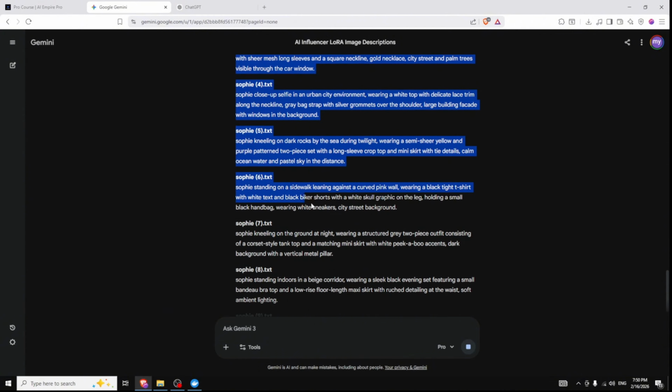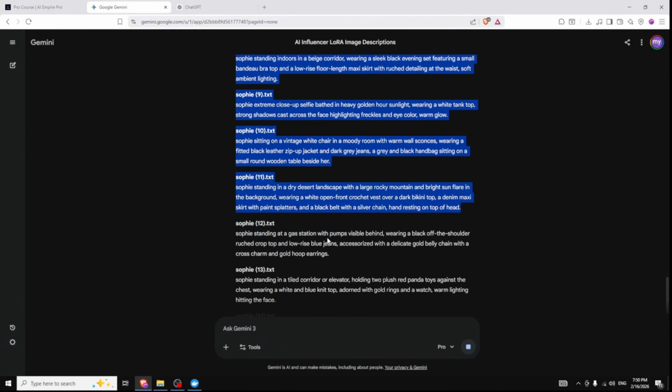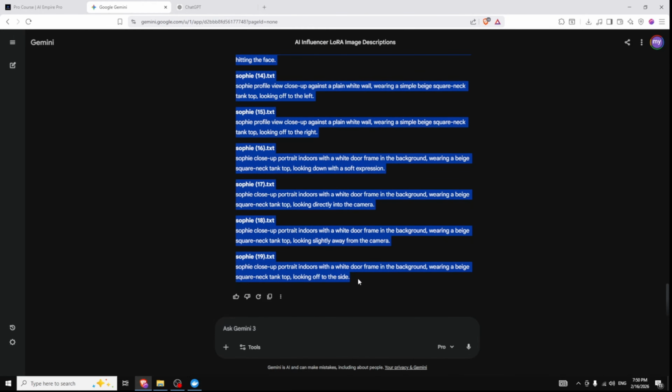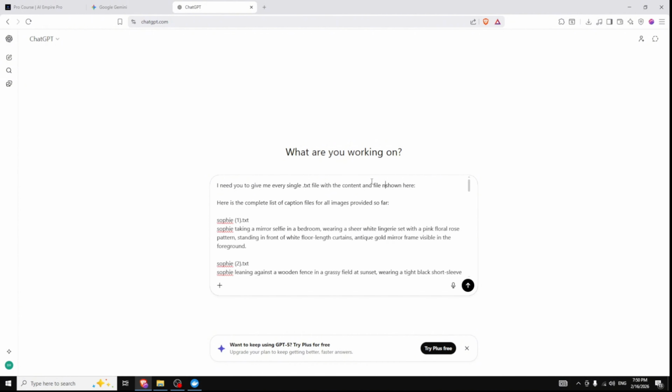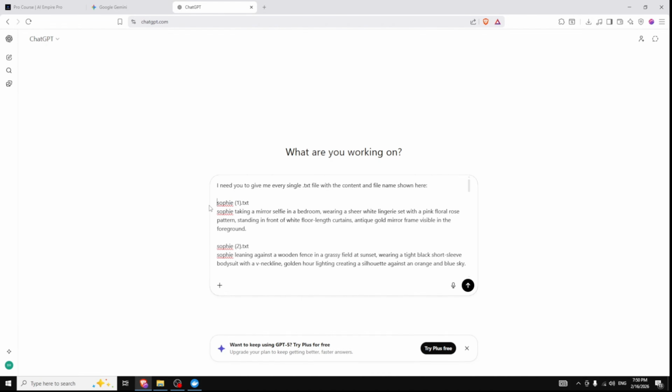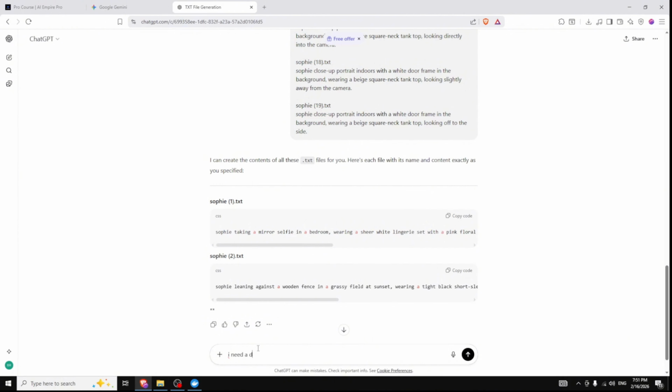Okay, so it's making a list of every single file, the whole list, and we go to ChatGPT and say, I need you to give me every single .txt file with the content and file name shown here. So yeah, let's delete this part, and let's see if ChatGPT can do this. I need a download link.